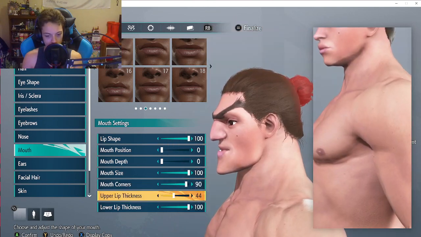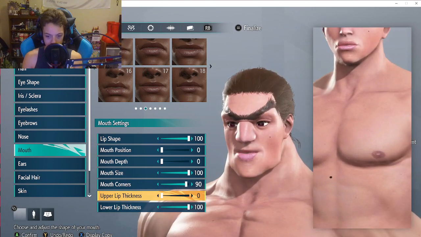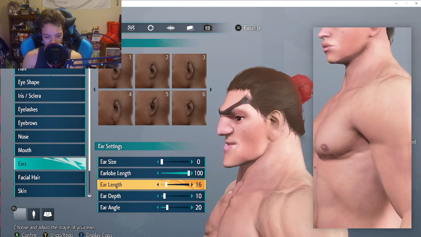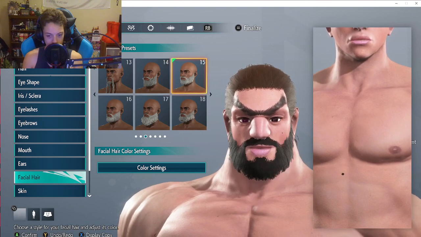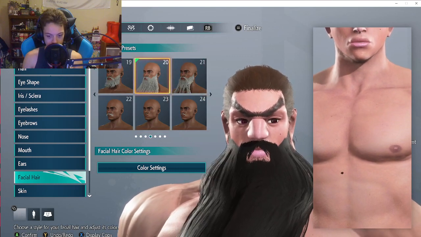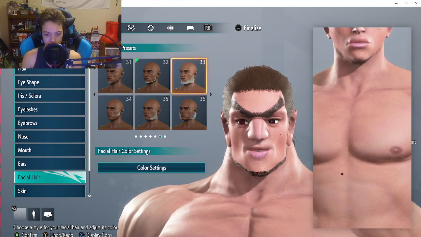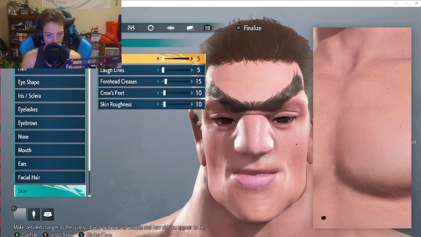Okay, so let's have a really thin lower lip, right? But a super thick upper lip. Yeah, small ears, huge earlobes, ear length. This guy needs some weird facial hair. Jesus Christ. I wanted to see that weird chin I gave him though. Looks like fucking Wolverine. Where was it? This looks like Wolverine. Skin.